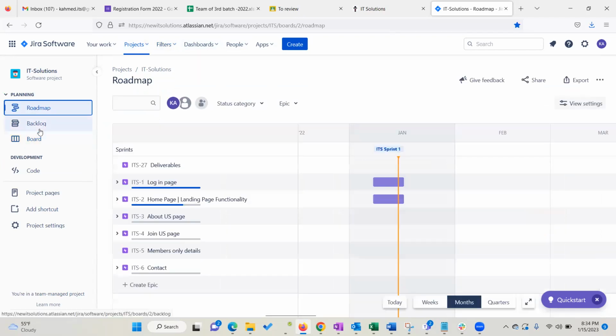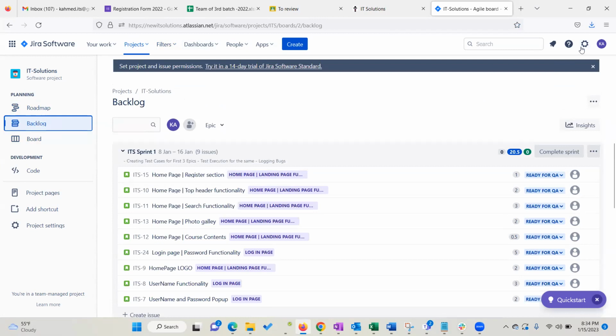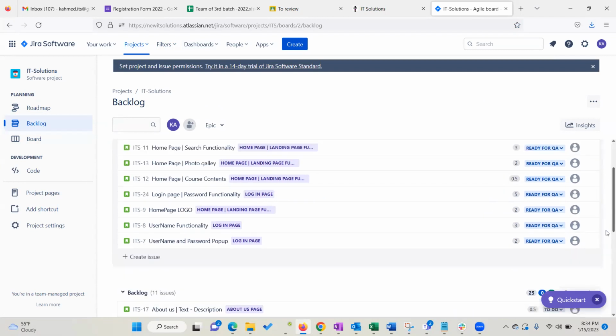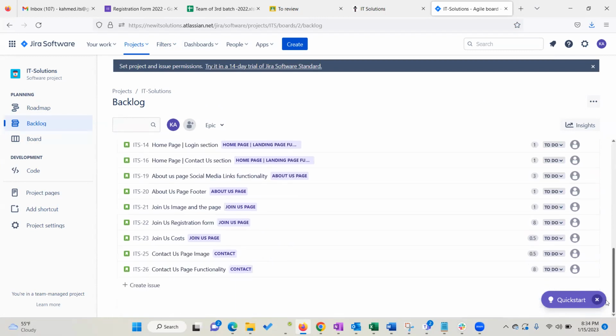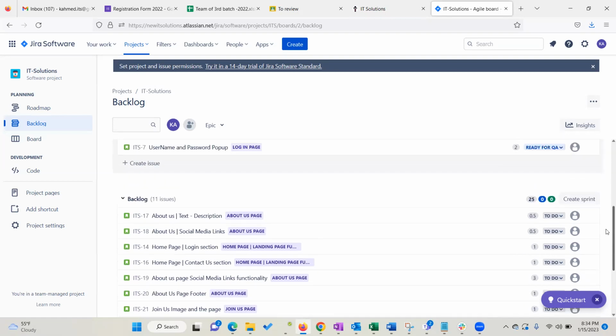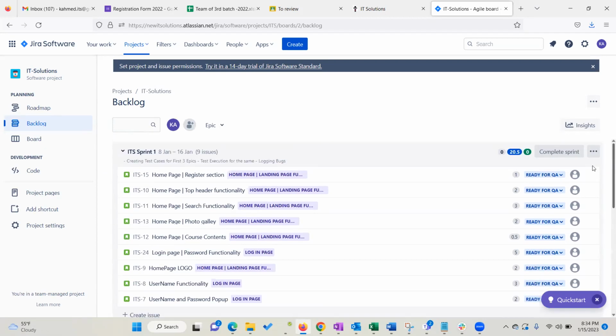So in here we only have the backlog. If we look at the backlog, no one else is working on this one, it's just myself. So you probably won't see other tickets, for example test tickets or defects or tasks, because I am not creating any of those.